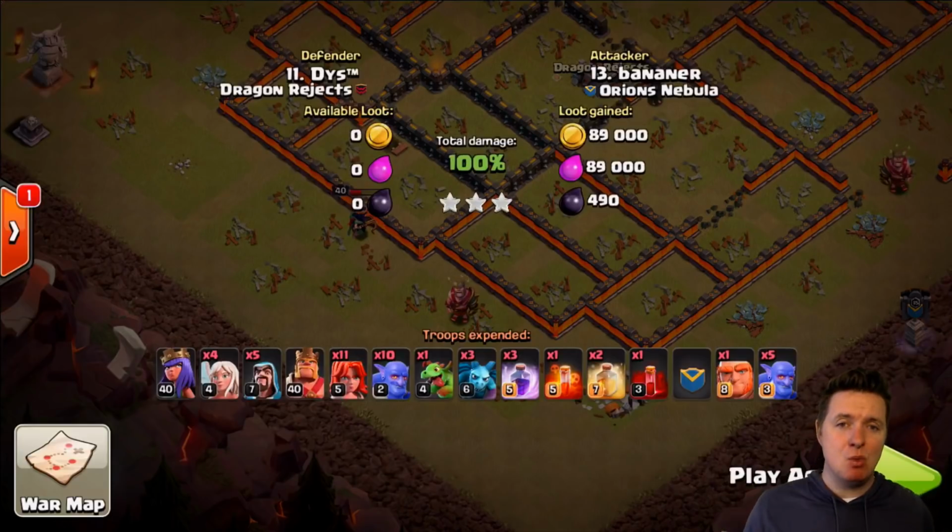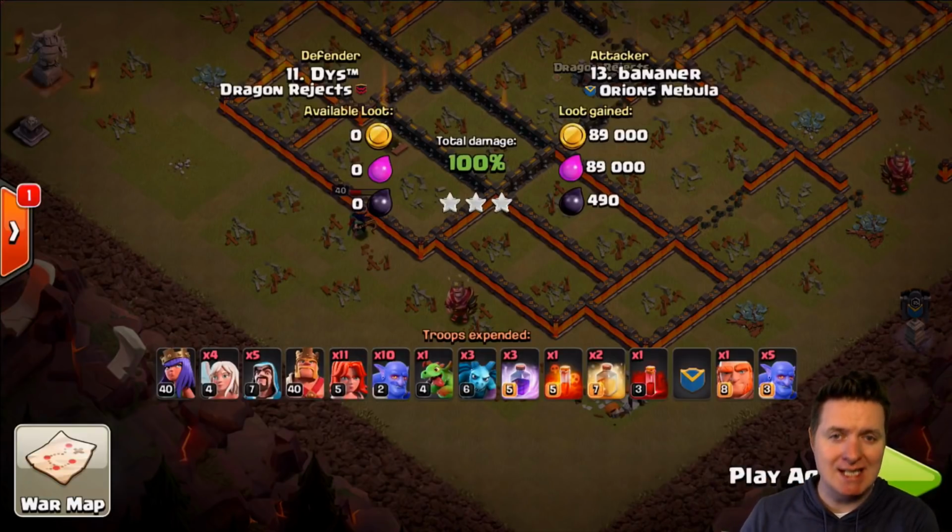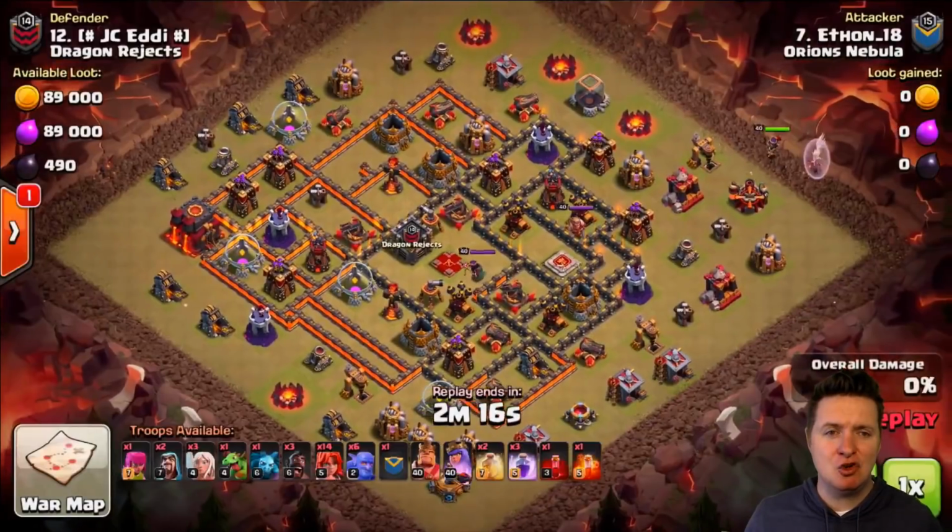So that is the big one now. That is the big attack strategy. Make sure you guys are learning it. Make sure you guys are using it in your friendly challenges to get familiar with it. Like I said, the main thing is creating a funnel.